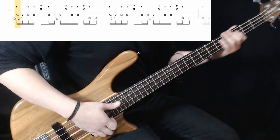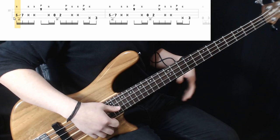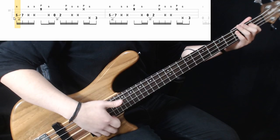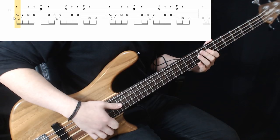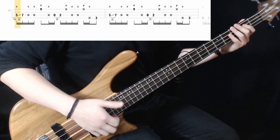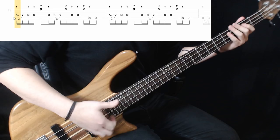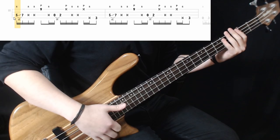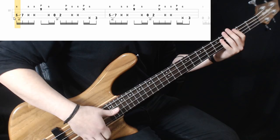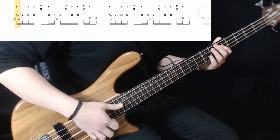So let's complete the full measure. You have D to E, A B, and then again two slap ghost notes, and again another popping ghost note. So you have that part. So very important to practice, maybe with all ghost notes, this motion. Two slap and one pop. Two slaps, one pop, and trying to give that a nice sound before trying to play this, and then you go with this.